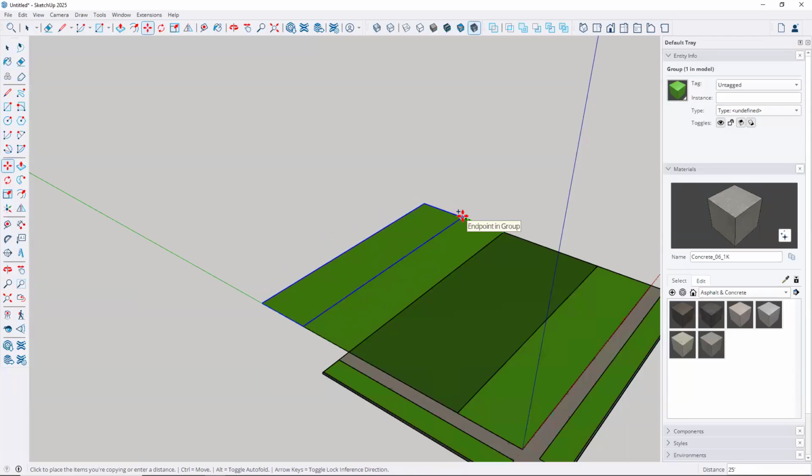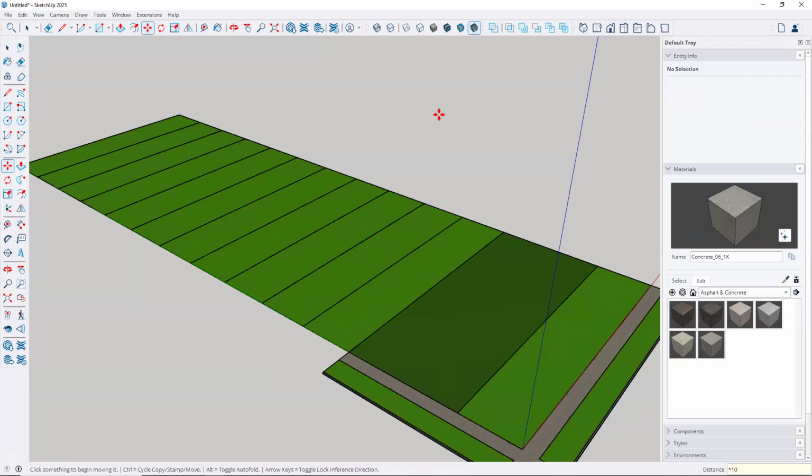Pick the endpoint. So give it a click and then asterisk, which means multiply by 10 times. Enter. And that's how you get the copies. And this is what SketchUp refers to as an array. So that will extend it further.